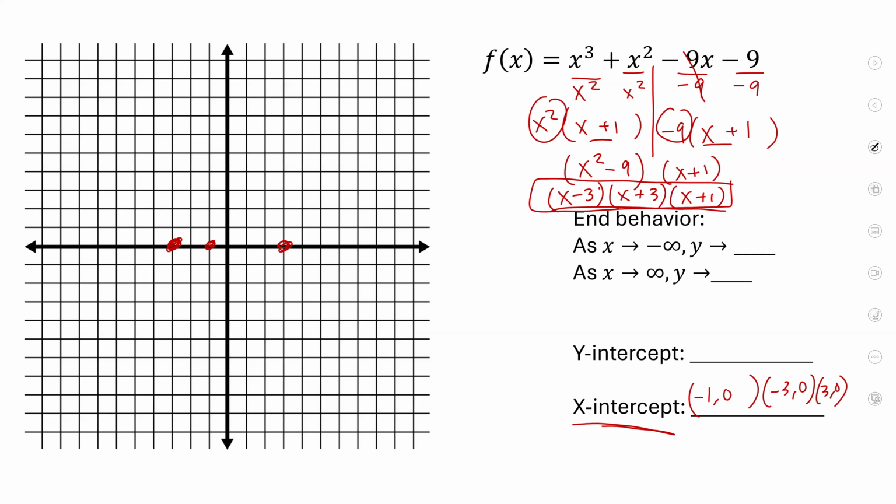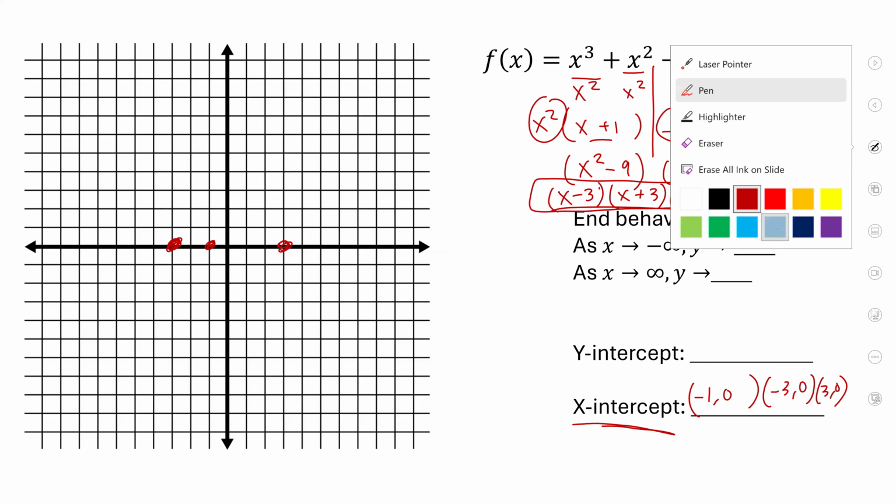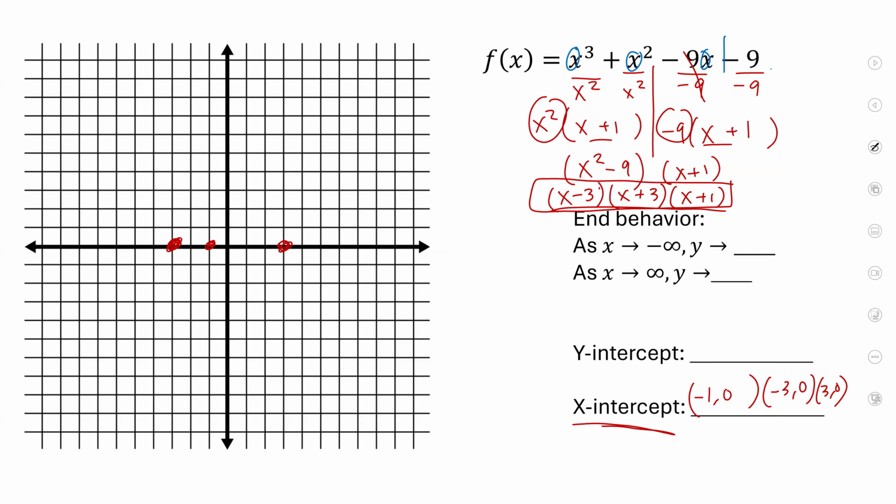And last thing, Belle, what is my y-intercept? Perfect, -9. If you put zeros in all of these, what's left over is -9. So I'm going to put -9. I'm just going to estimate it's down here somewhere. Okay, so I'm going to start down here because it's cubic, go through, just like that. So my end behavior, as I go to the left, Dada, what happens as I go to the left? Yes. And as I go to the right, what's happening to my graph? Positive. Yep, it's going positive, it's going up, so that's infinity. That's it.